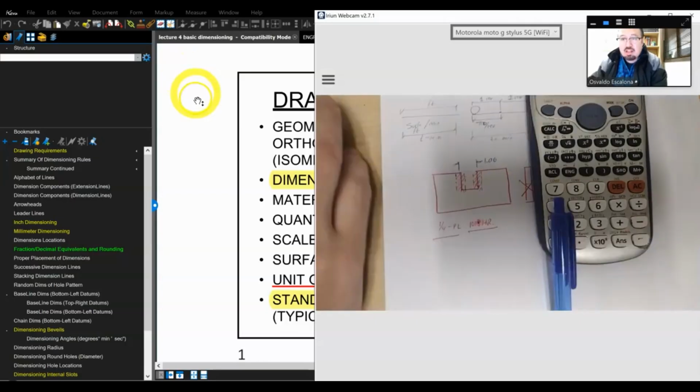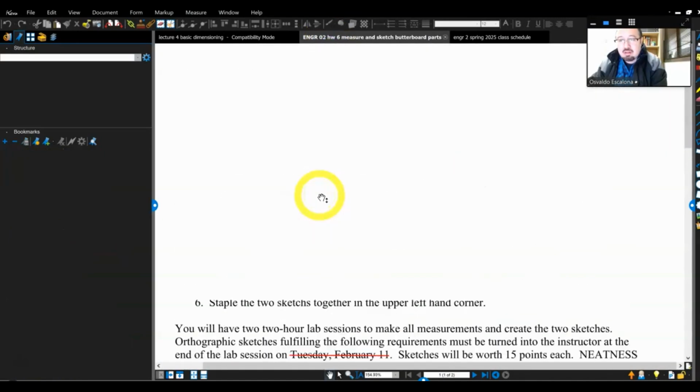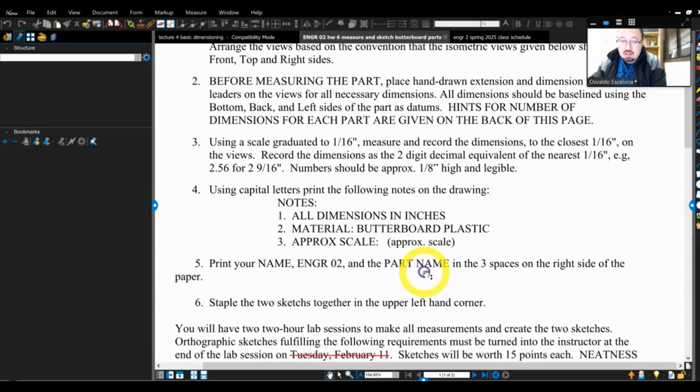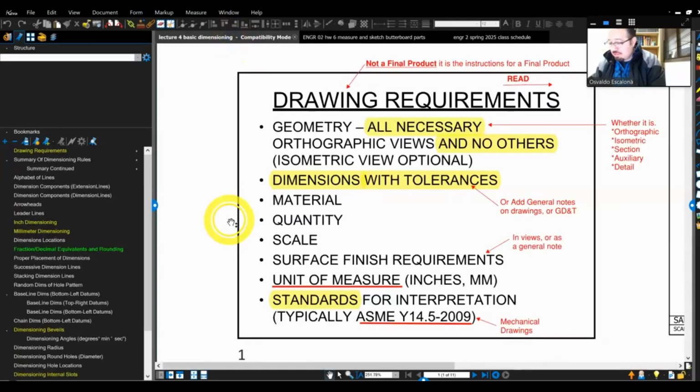In fact, when you do your assignment, somewhere in your assignment you're going to put some notes. I did not give you the tolerance, but it should have the tolerance somewhere. When we actually start doing things for real, soon, we are going to create drawings and models, and dimension properly. We're going to be learning symbols, and hopefully by the end of the semester, be able to communicate a simple design. Everything needs to have tolerance.